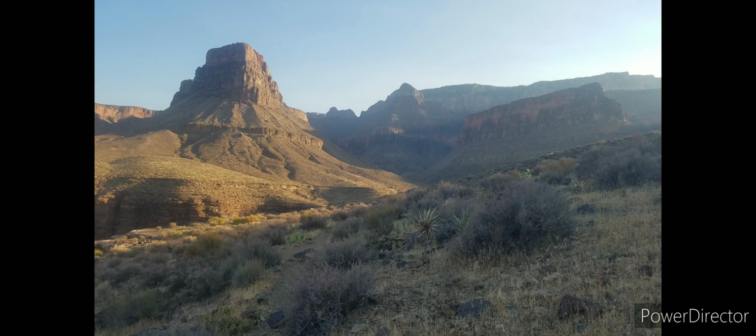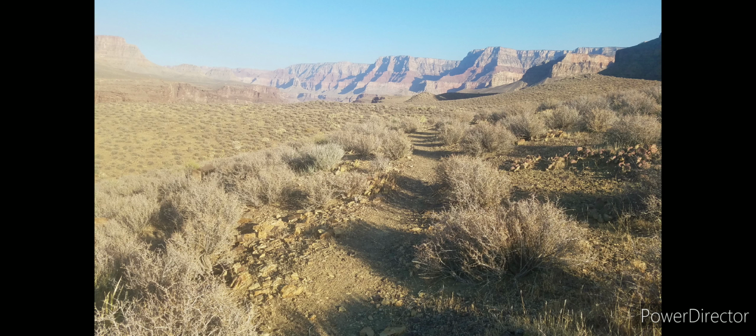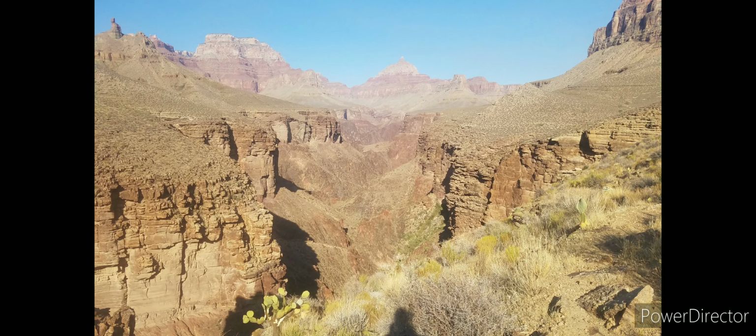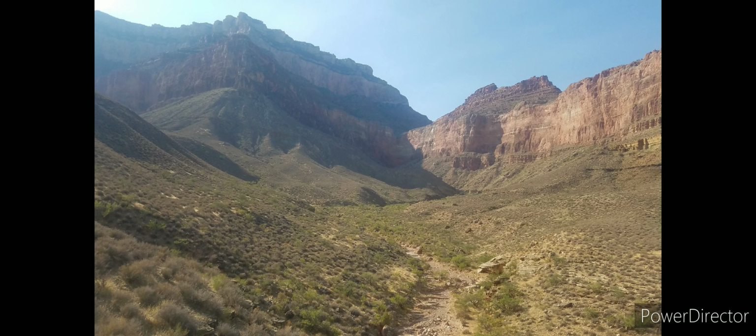Once you get into the Grand Canyon, if you're looking to camp at the South Rim, you can. And you want to check into Mather Campground. At Mather Campground, there's a little office and sometimes a kiosk as well if there's nobody at the office. It's $6 per night per person. They have 2 sites available, 24 and 25, with bear boxes that are specially allocated for hike and bike people that are arriving at the Grand Canyon.